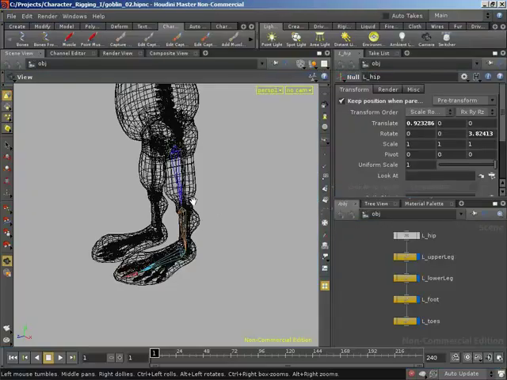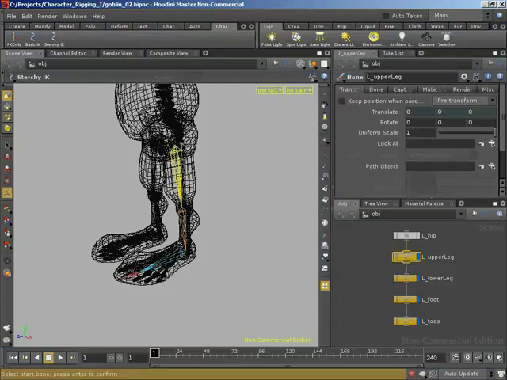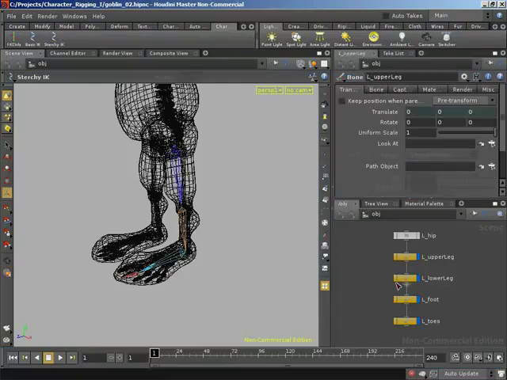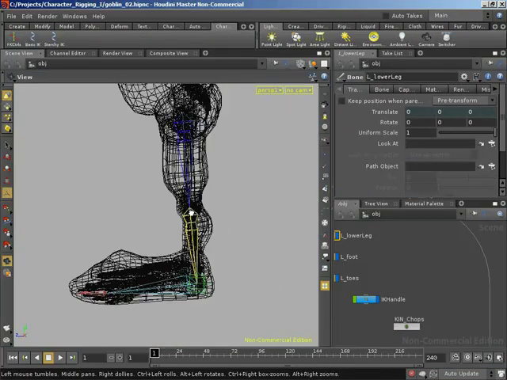So I'm going to jump into Houdini. And the first thing I want to do is apply our stretchy IK tool to the bones in our leg. So I'm going to jump over to the character rigging tab and grab our stretchy IK tool that we set up on our shelf. I'm going to activate that. For our start bone, we want our upper leg, enter to accept, and our end bone, the lower leg, enter to accept. And that's going to set up stretchy IK on the bones in our leg.